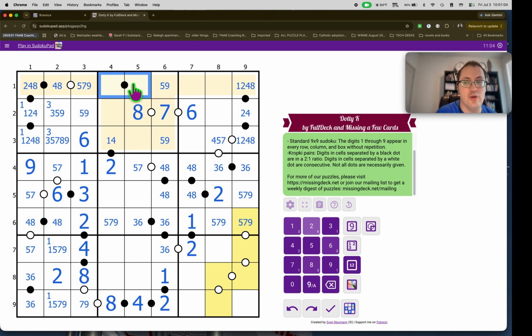So I can't use 2 of 1, 2, 4, and 8 because that gives me 5 digits in row 1 with 1, 2, 4, and 8, and I'm going to run into a conflict. So the only other digits left are 3 and 6, which don't have any other restrictions on them. That means these two have way too many options on them.